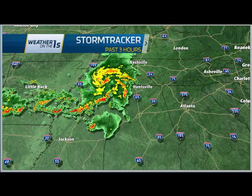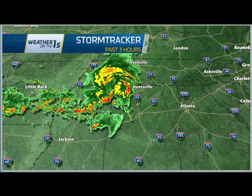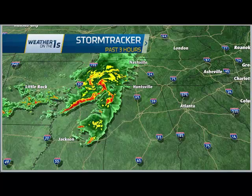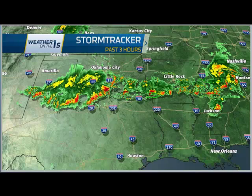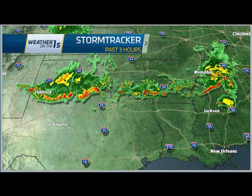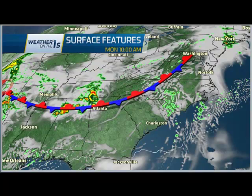But again, look at this disturbance. If you look carefully, you can see that counterclockwise swirl moving through northern parts of Mississippi, right along the Tennessee line, and that is what we call a little mesoscale convective vortex, and that could enhance the chance of some thunderstorms in a few spots around the region later today, and big line of storms marching south through Texas this morning.